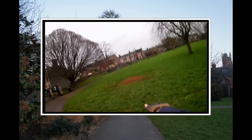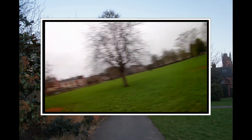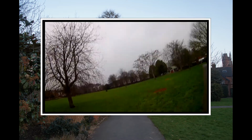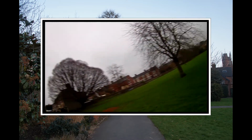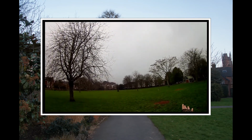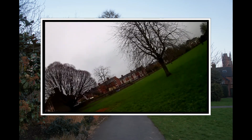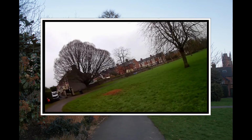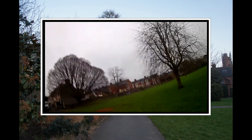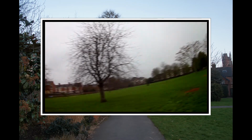Now if you can see these mounds here, what the council have done, and this is really recent, I've not been here for a few months, but these used to be tree stumps. Now from memory, the two on the right I think were old black locust trees. I'm not sure about that one because that was done a long time ago. I'd hazard a guess they were all black locusts, but can't be sure.